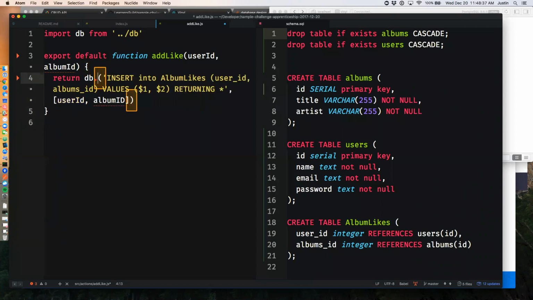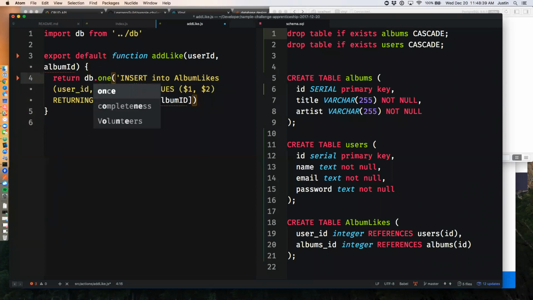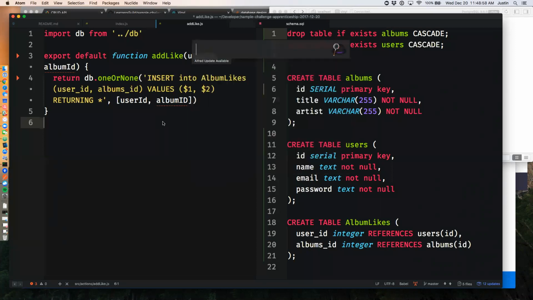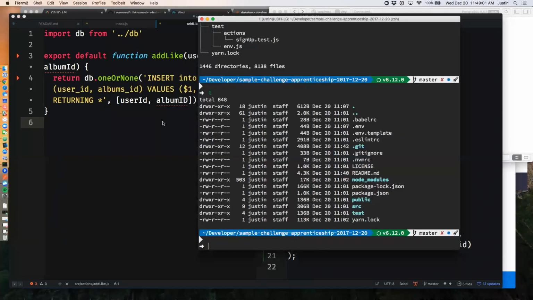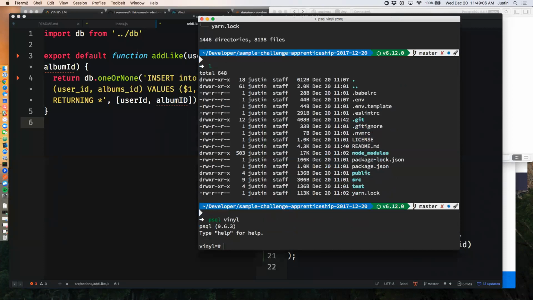Should it be one or none, or just one? Why db.one? It'll error out if it doesn't create that entry and return it to us. If we do db.one and we don't get anything back, we can use that as an error. Did you hear what they were saying about one or none? One of them returns an error, or the other one, db.one.